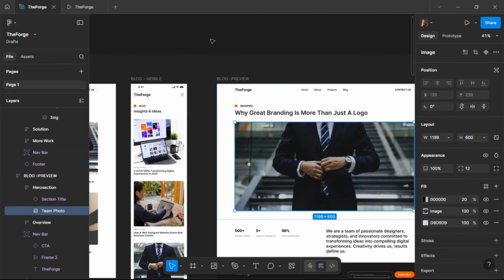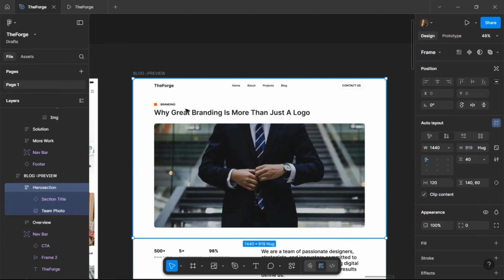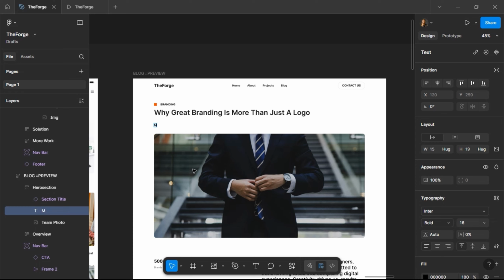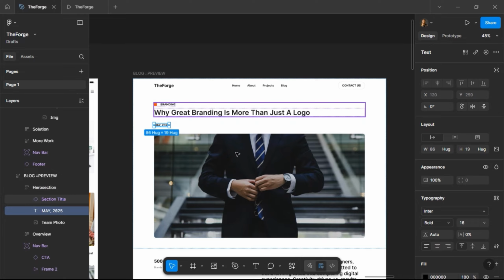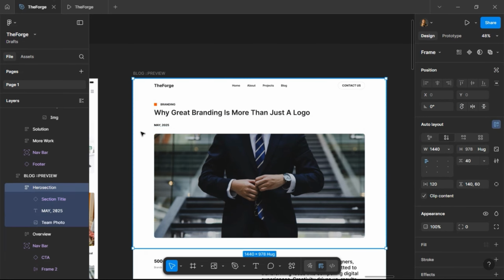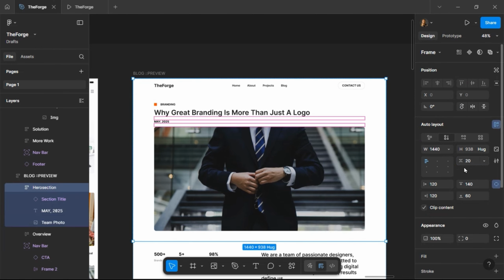Alright, so now that we've done that, we're just going to add a little date underneath of this. So I'm just going to add text to this and then change this to May 2025. Then select this. I can just change this to 20 and see how that looks.